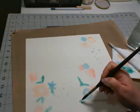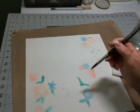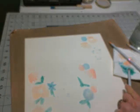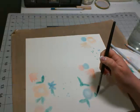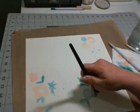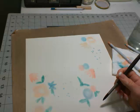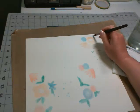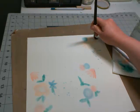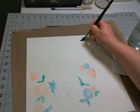Now I'm not going to put too many things in here because I want to be able to fill in as I need to, and I'm also thinking it might add a little contrast to just come back with some mulberry flowers and add those as well. So we'll have a little bit of depth. Let me see. Anybody got any questions while I'm doing this? Let's put some leaves going back out this way. I don't even know if y'all can see that. Maybe a couple coming out this way.